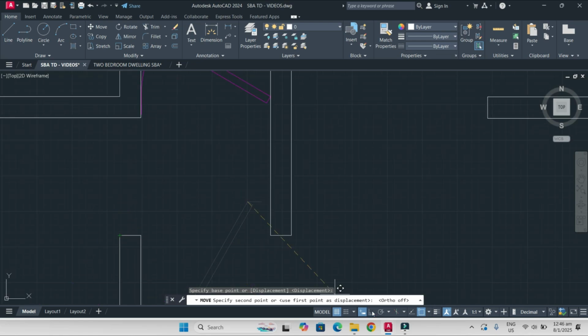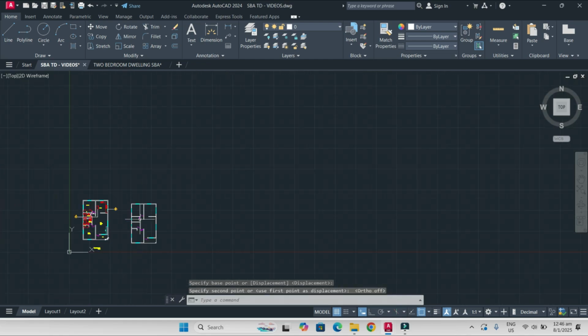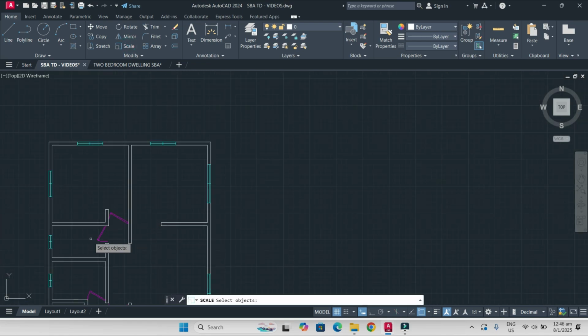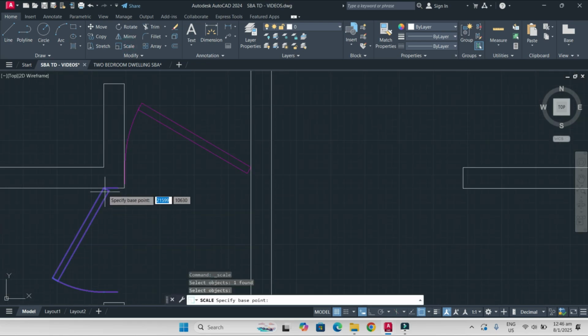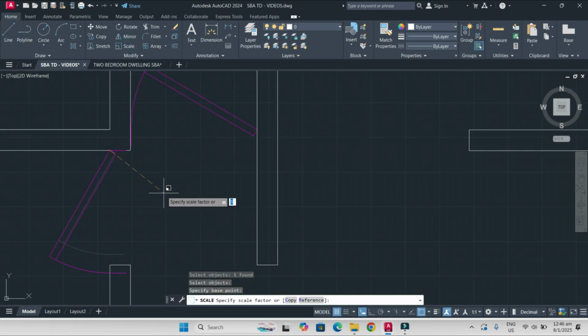Turn off auto mode. Good. We're going to just go and bring it up. And there we have it. It's going to scale. And once you're finished scaling, there we have adding all of our doors.